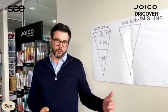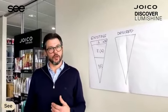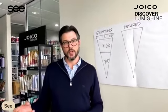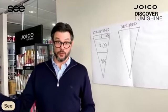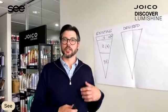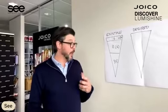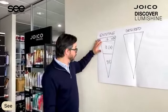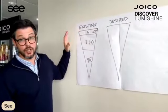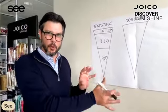Now, we've got wonderful products at Joico. However, there are some times where you feel as though the hair is in such bad condition that she's better off having multiple treatments before she can have that desired result. On the other hand, that's where the consultation comes in, and you can give her other options. And we might be looking at an option of saying, instead of taking you really blonde through the ends and lightening those roots, we're actually going to take you darker all the way through, get it nice and healthy. And that's a little example that I'll do here today.